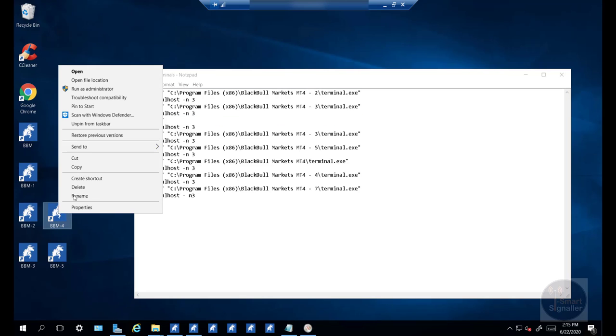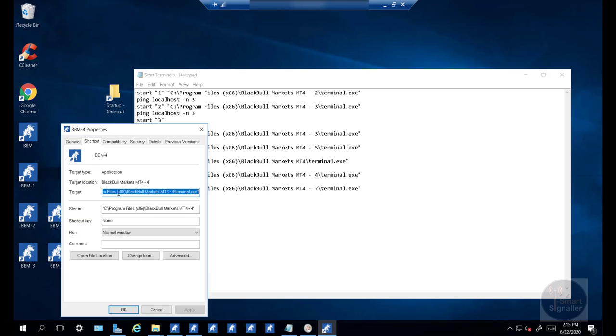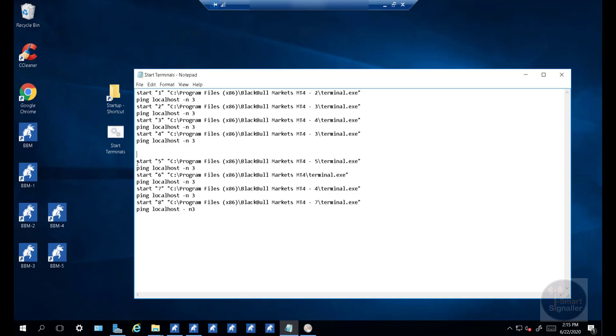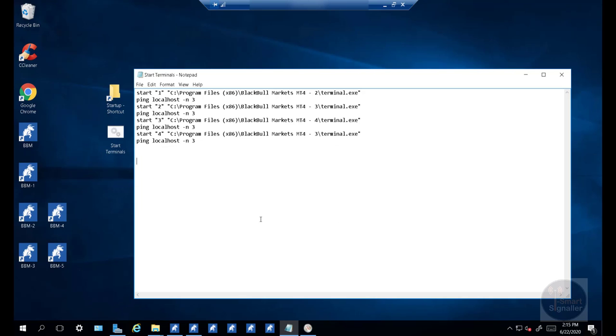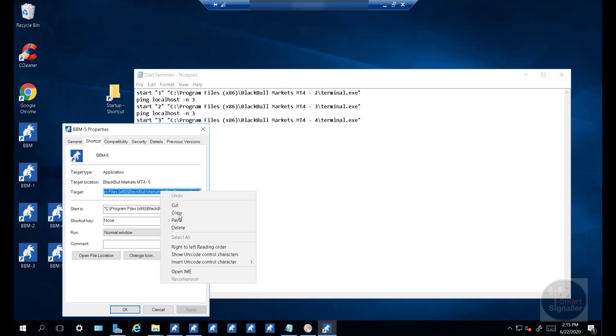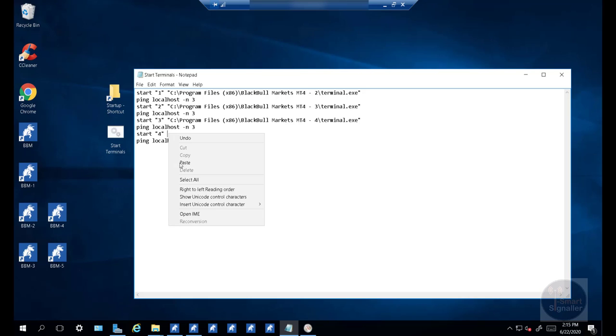Terminal 4. Right, and this one. We don't need the rest, we could take that off, and we clear this too. Right, the last terminal, 5. Okay, so we've got 2, 3, 4, 5.